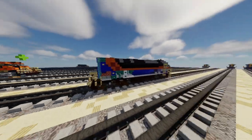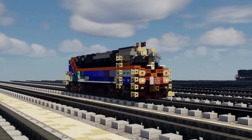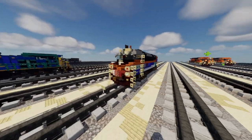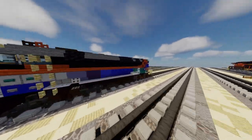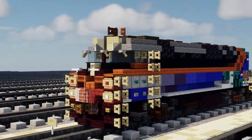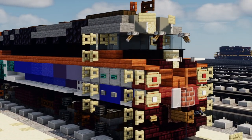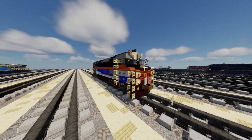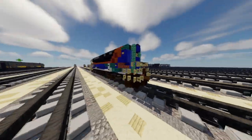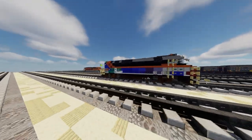And Metra is usually the busiest commuter rail system in America. This EMD F40PH-2 or 3 usually operates in passenger service, and this is what it looks like. Pretty much they compare it very similar to the F40PH-2 CAT, or the Amtrak and some other railways that own the F40PH. But this is what it looked like. We're going to be building the Metra F40PH-2 or 3. So we'll have a 360 view of it, and then we'll get started.